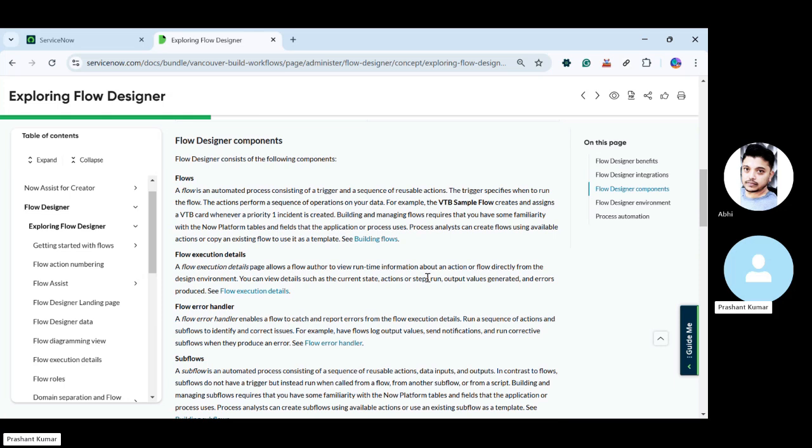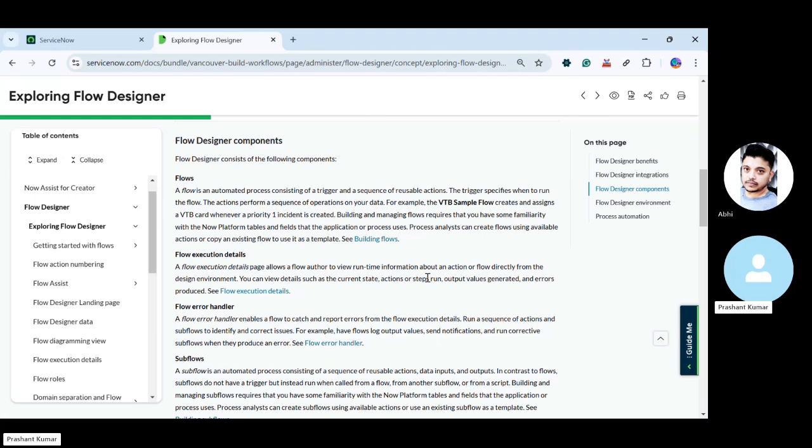This automation process can be applied not only to service catalog; we can create automation for other tables and processes like incident, problem, HR, customer service, or other modules like risk and compliance. So we can utilize flow automation on any of the products available in the system.